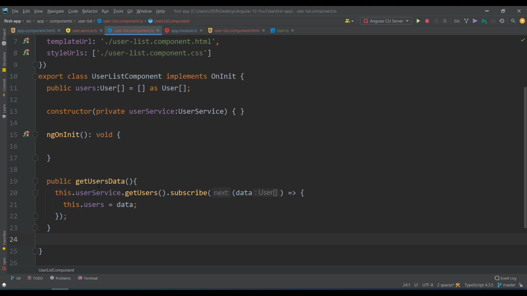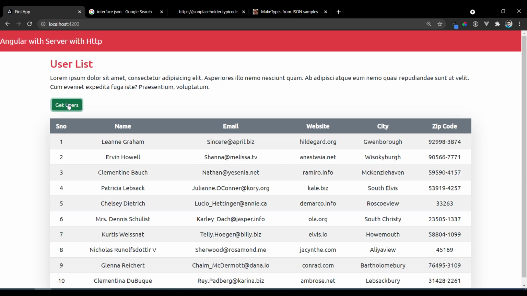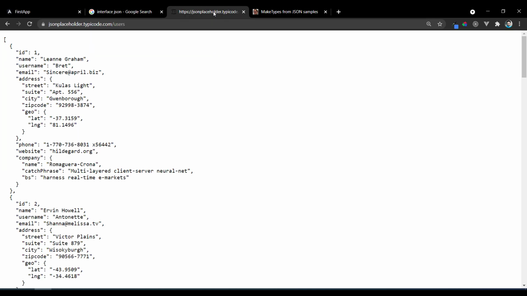Okay, and let's check. There is no data. Correct, there is no data. When I click on this button, you got data. And also please check why I made a button, I'll tell you. Please check this server URL. If you want to get data, see, the tab got refreshed, right?